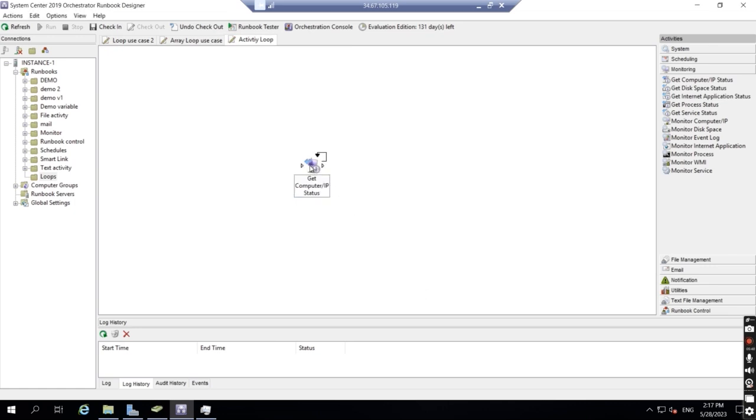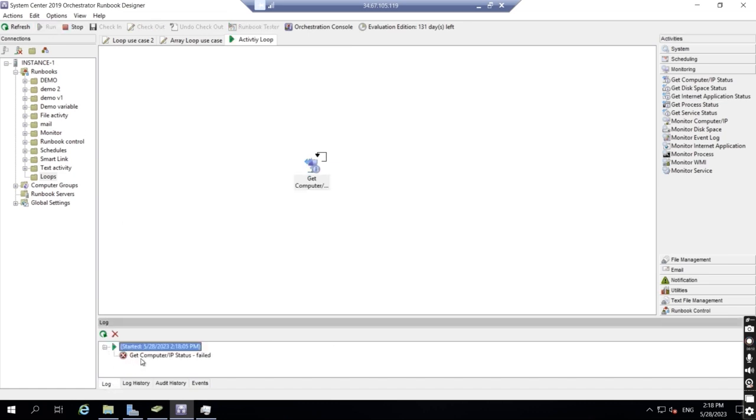So what this will do when I run it is run this activity continuously, every 2 seconds. Let's run it. Now you can see your activity has failed, so it will retry after 2 seconds.